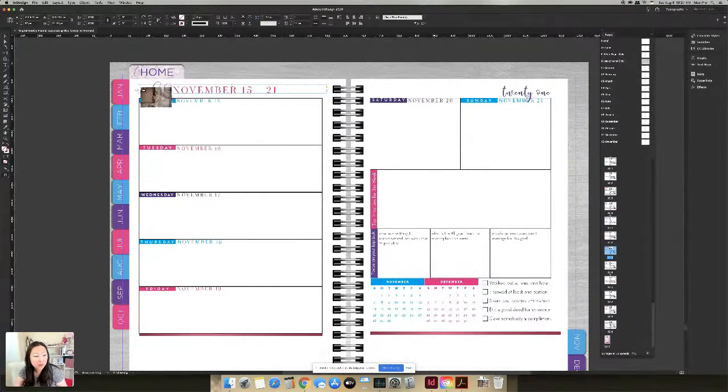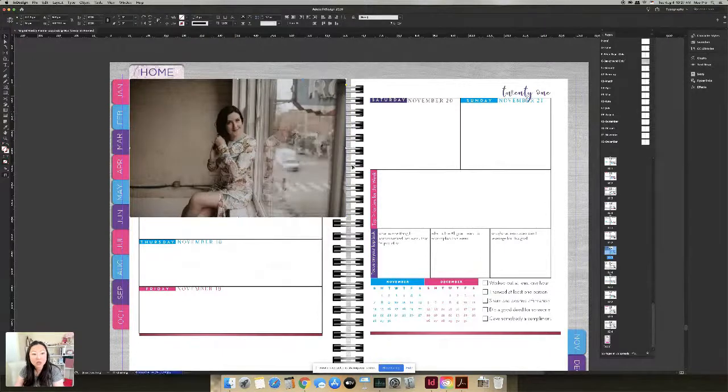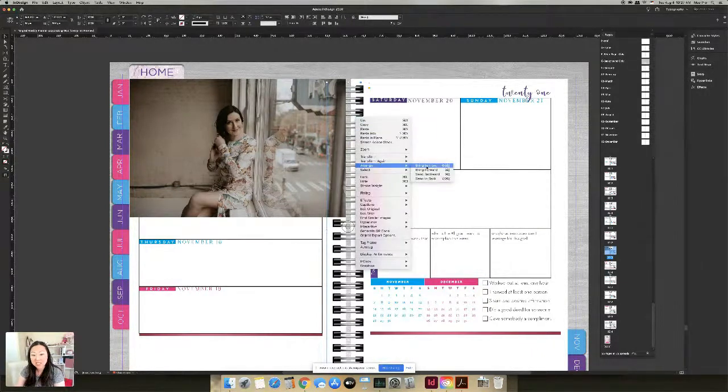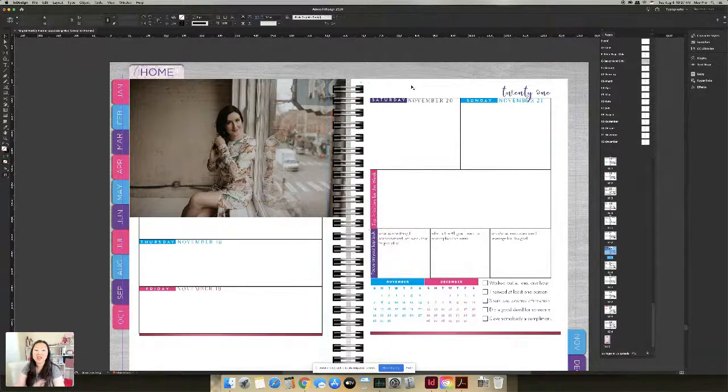Just like in a regular planner, I'm just going to make it the background for whatever reason. So the only problem with this is now Chelsea's picture is on top of the coils. So it doesn't look as real as it did before, right? So that whole fake look is gone. So all I have to do is select this coil, right click on it, and say arrange, bring to front. And now it looks more realistic that the coil is in front of the photo.